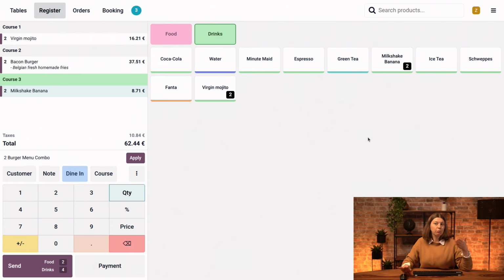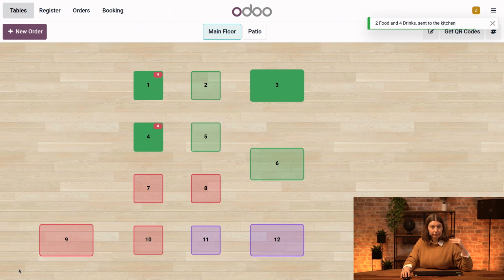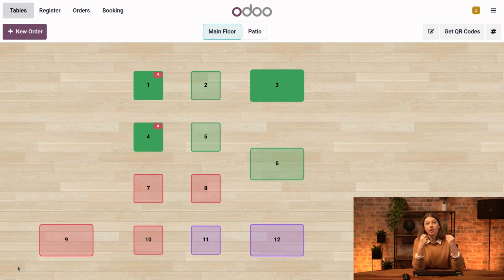So once whichever way I selected of placing my courses is complete, I can now go ahead and click on send. So let's do it on this order here. I will click on send. And this immediately sends the order to my kitchen printer and, in our case, as well, the preparation display. So if you wanted to know more about the printing of kitchen orders or configuring your preparation display, feel free to go ahead and check out our videos that we made on those subjects.